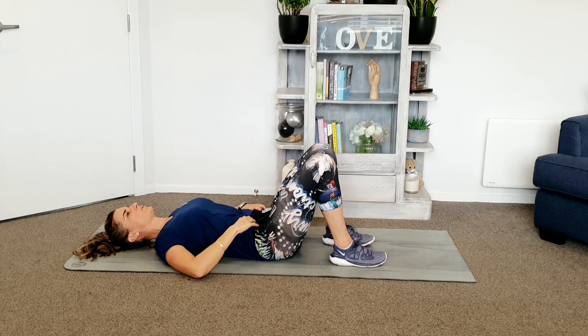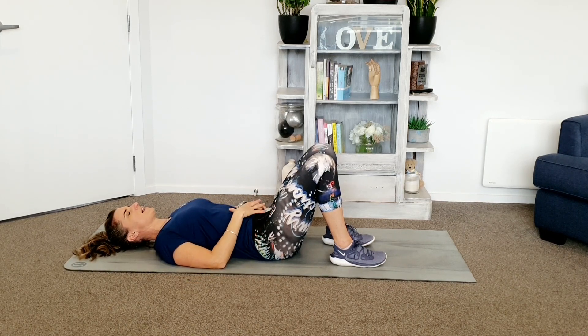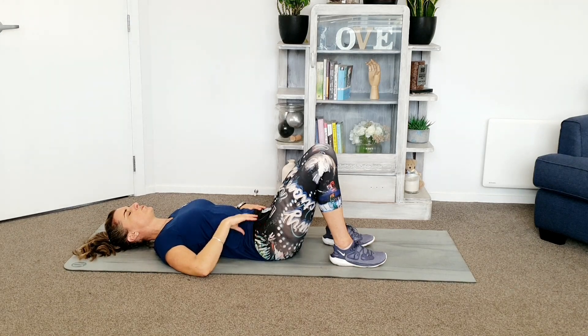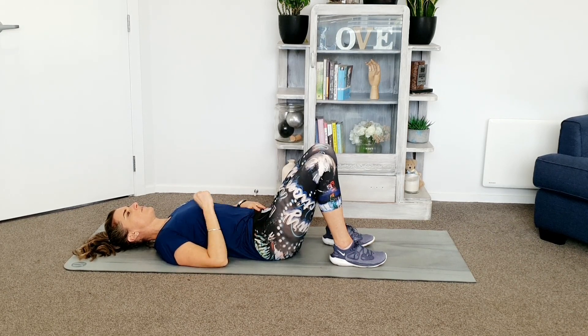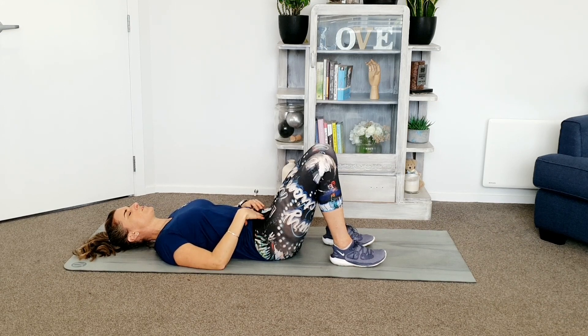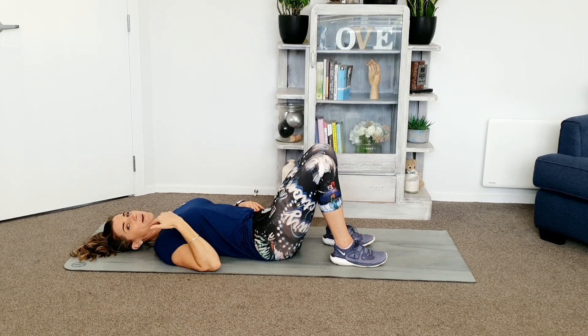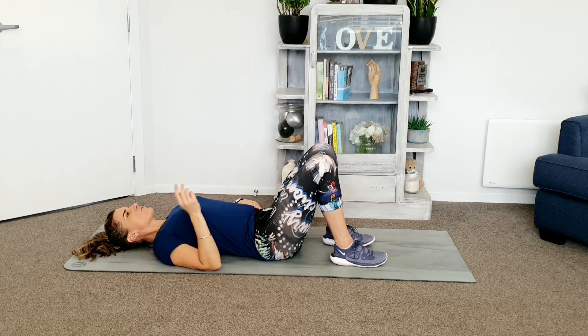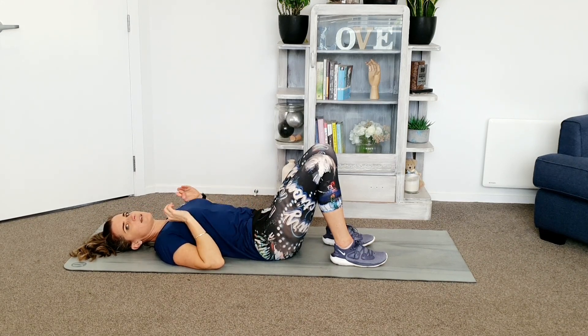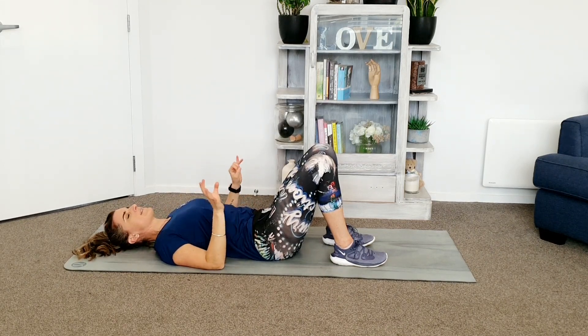Draw down. You need to be able to lift your pelvic floor first when you start — you don't have to be able to hold it the whole time. And release. And relax. Draw down. Checking in the cheeky pelvic floor lift. And release. And draw down. And any of these core exercises — so I'm breathing, by the way — you're going to breathe while your tummy's drawn down. And release. We've got two more. And draw down. If you can't lift your pelvic floor through any of the core exercises, it means that you've pushed them out and you're clenching, so just relax and check in and start again.